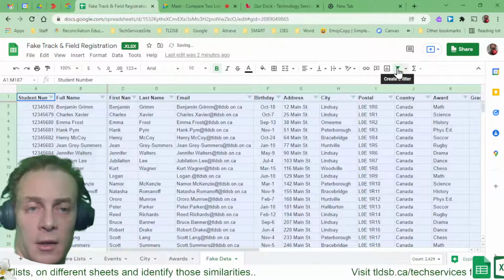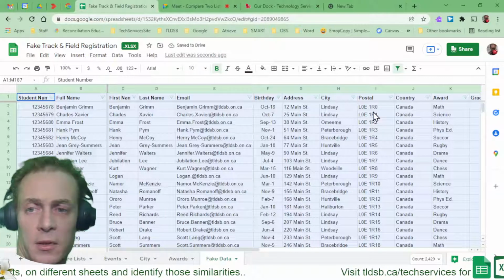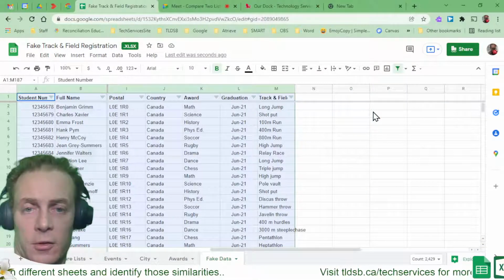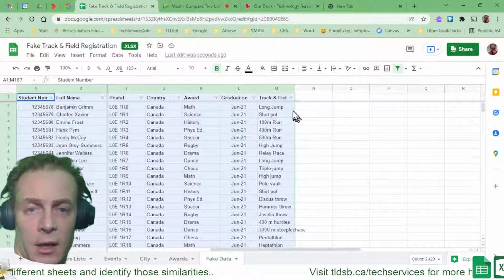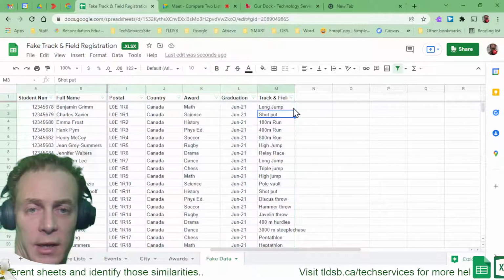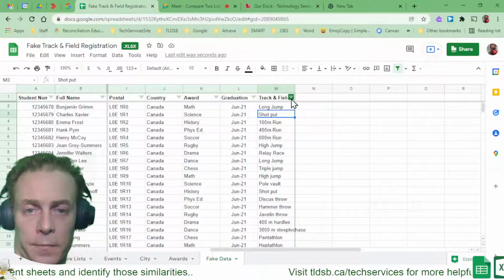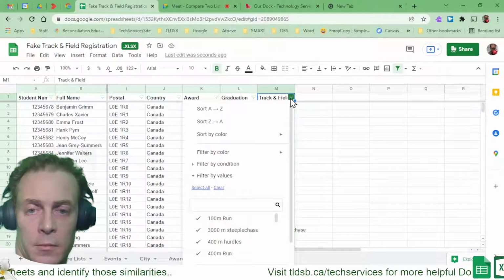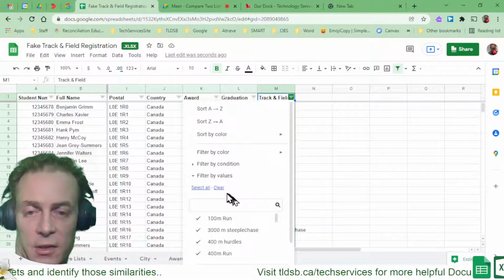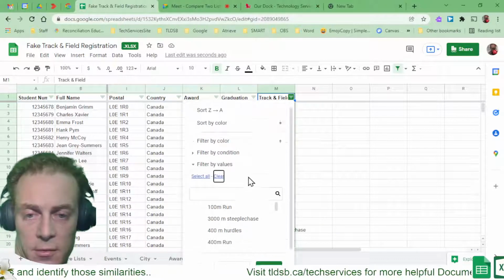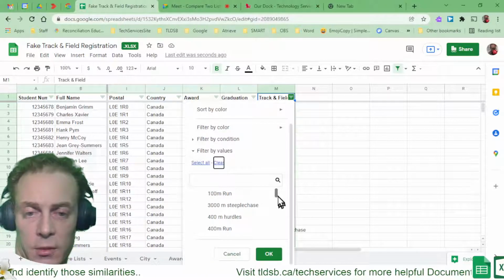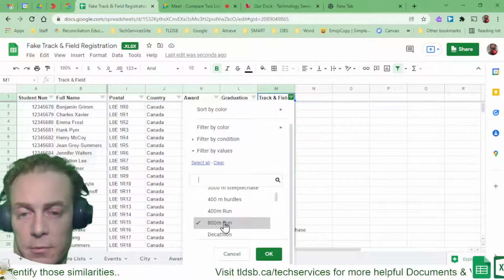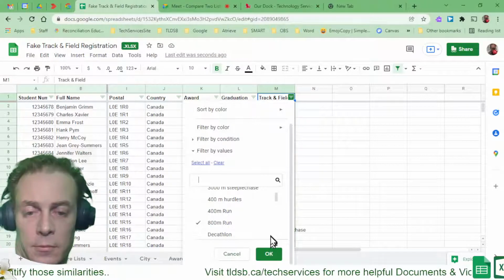I scroll over to my track and field data, and I click this little green arrow in the column header. Let me clear some values, I only want to see the people who are signed up for the 800-meter run. Click. And I say, okay.